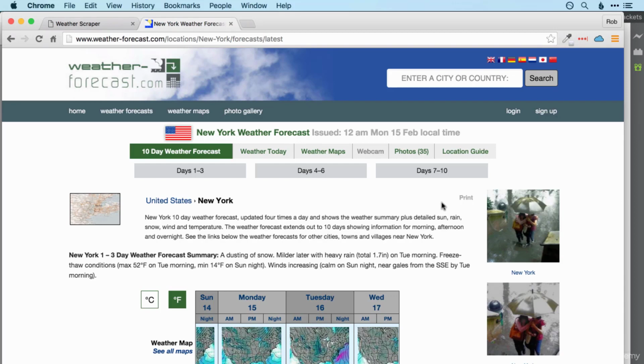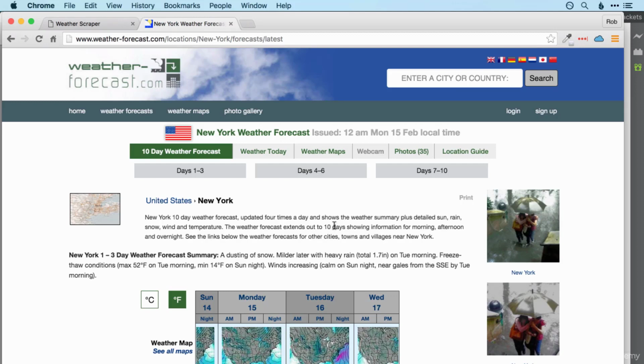So that's not a great system for a live and popular website. Secondly, if your website does become popular, then weather-forecast.com will not be happy with you because you're essentially taking their data and then displaying it to the user without giving any credits to weather-forecast.com themselves. So they may well block your website if it gets too popular.